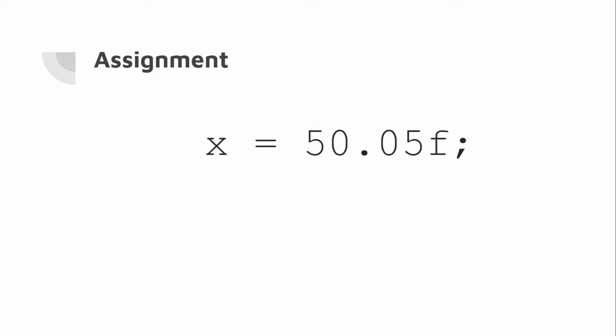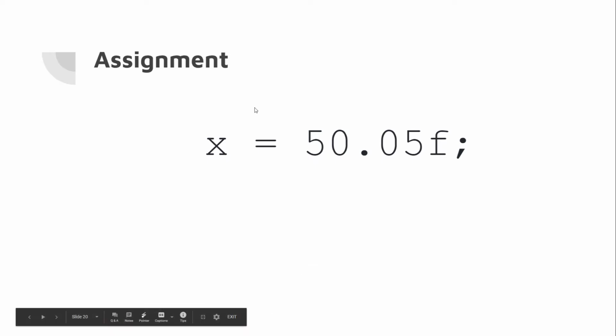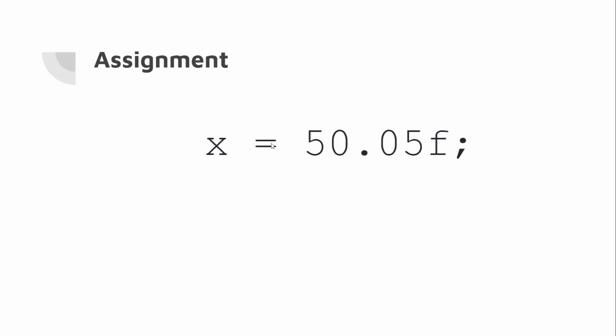By operators, they're basically the built-in functions that are symbolically represented. Okay, so for example, the simplest we have is assignment. So we could say, this variable x is being operated on, and it is having 50.05 float, this number, assigned to it. So equals is the simplest operator. It's just assignment.